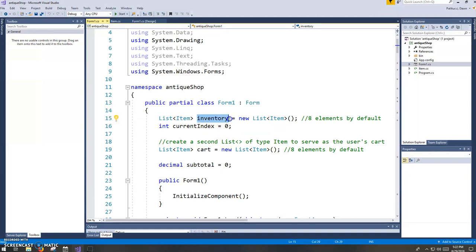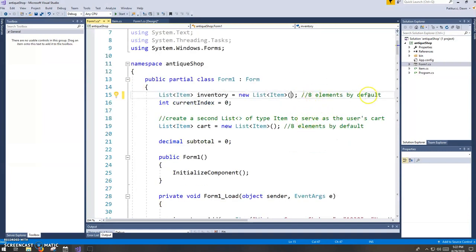And then you give your list a name, just like you would an array, and then you're kind of home free. You could specify a size. For example, if I had 10 items, that's fine. If you don't specify, then you get 8 elements by default. But the size of a list is not really a great concern, because if you exceed the size, the list will then double in size to accommodate the excess items. So you really don't have to worry about that. That's a huge advantage of a list over an array, in that the size is flexible.